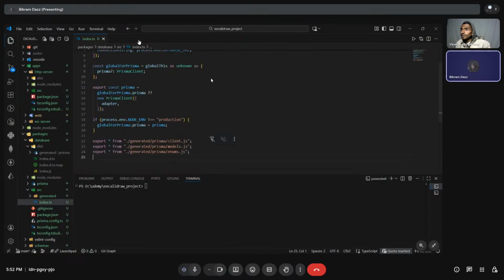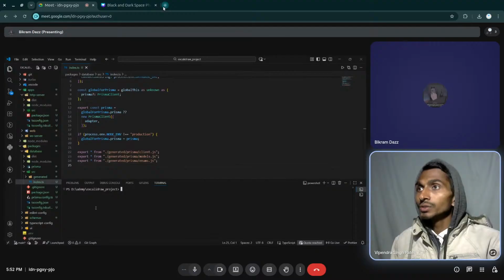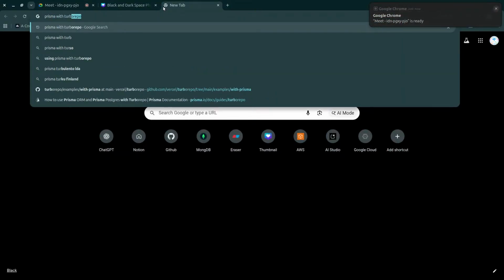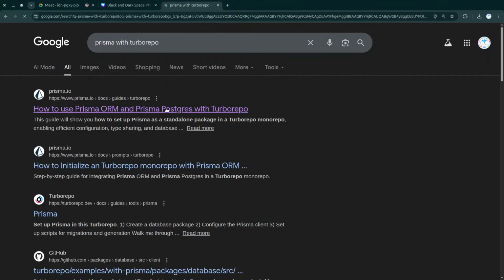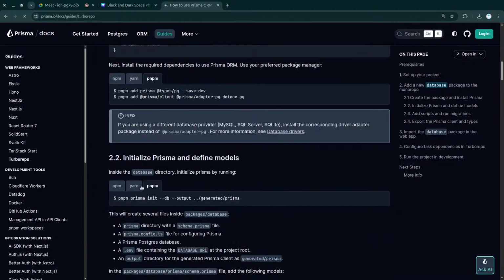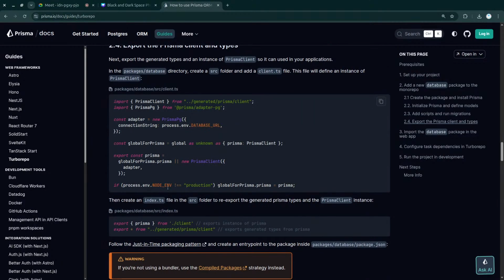Yeah, and ultimately from here you are exporting client, models and enums. Just a sec. Let me have a look in the documentation exactly how many things they are exporting from there. I think they are exporting two things: the client and maybe the models.